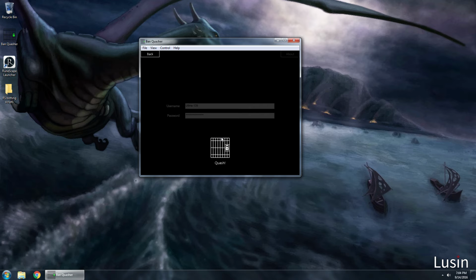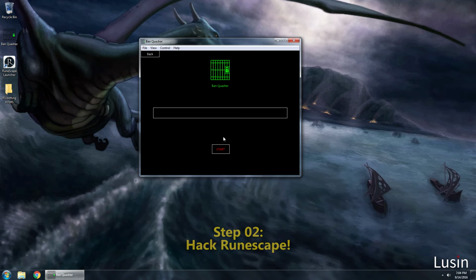After clicking enter, the quash button will appear. If you saw that you made a spelling error, you can go back and fix it. But if you didn't, click the button. Step 2. Hack RuneScape. Now we are at the page where you can start the hack. All you have to do is click start.